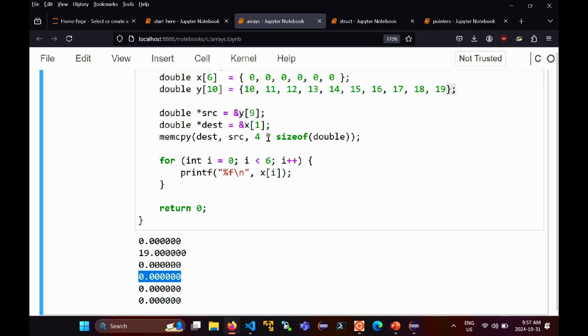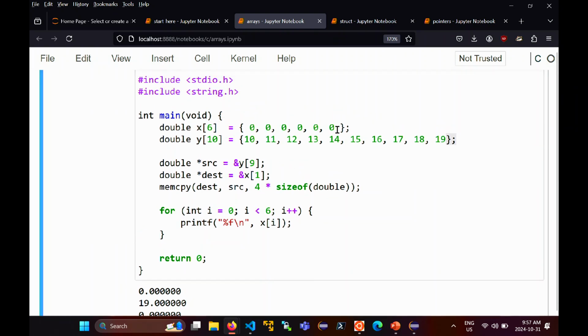You have to make sure that the memory that you're copying from actually exists. You have to make sure that the memory you're copying into actually exists. So for example, if I try to write into y starting at the end, so that's 0, 1, 2, 3, 4, 5, I'm now going to try to write 4 values starting here.